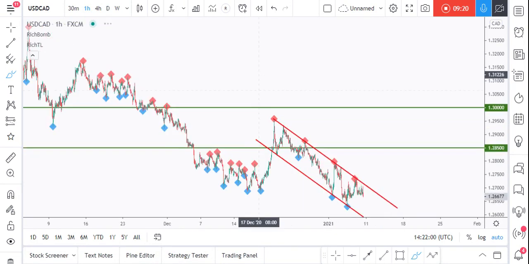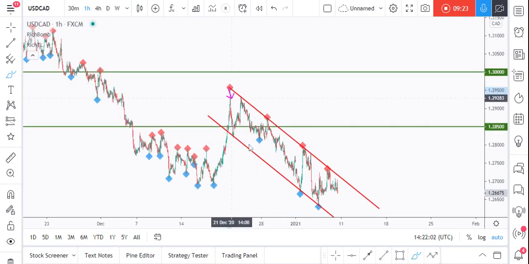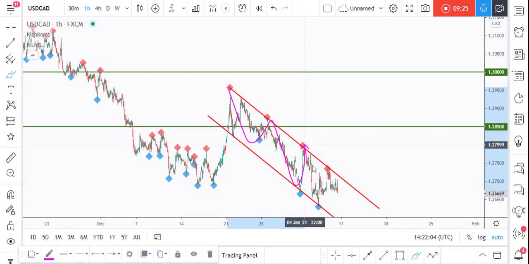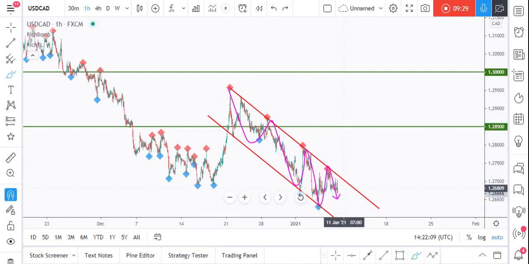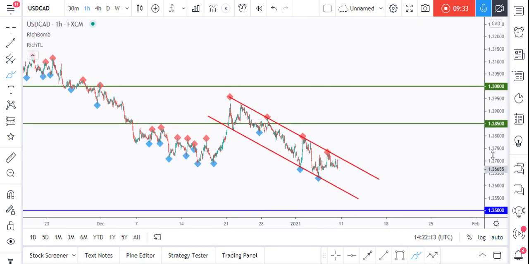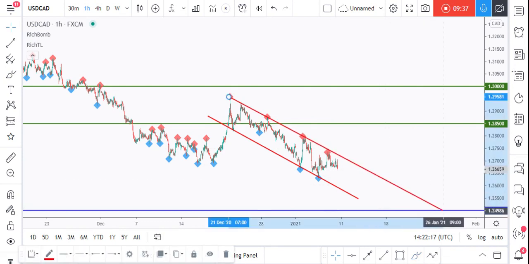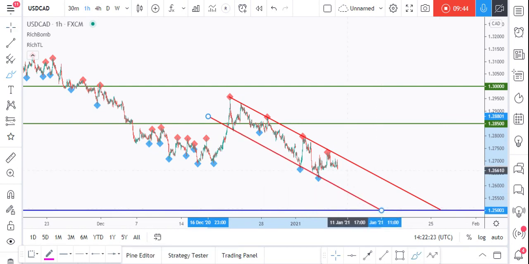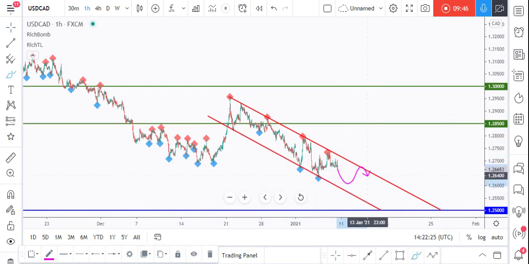If you zoom into H1, we can see that this one is still overall bearish from a short-term perspective, making lower lows and lower highs. So the sellers are in full control now, as you can clearly see. But as mentioned, as price approaches our lower blue support, we'll be looking for buy setups. So let's extend this one like this. Here we go. So I'm personally waiting for price to get here or even here.